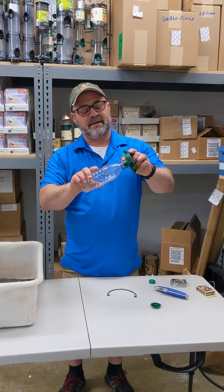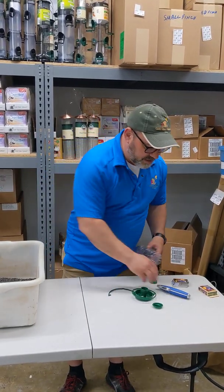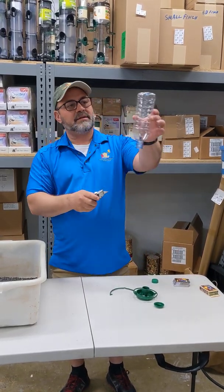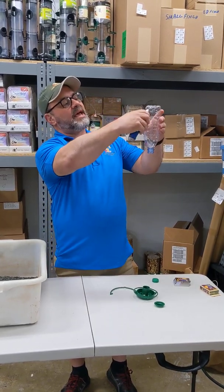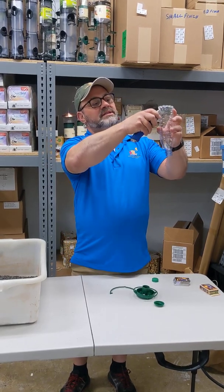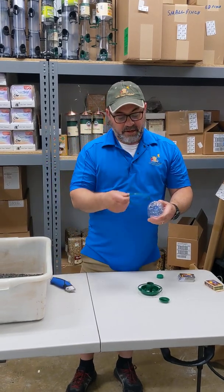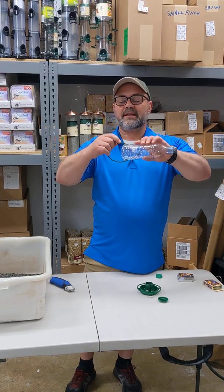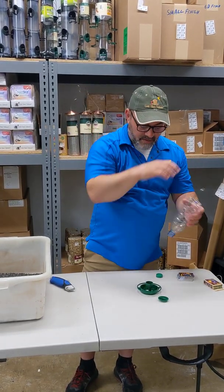Screw it in. Oh, stop. You don't have to screw it in yet. Teachers, this is on you. Blade. Bottom. Just like that, a little half twist, exact opposite, just like that, a little half twist. That's all you need to do. The reason that's all you need to do is because gravity does the work with the handle. Just put that in there, and that'll hang your bird feeder.